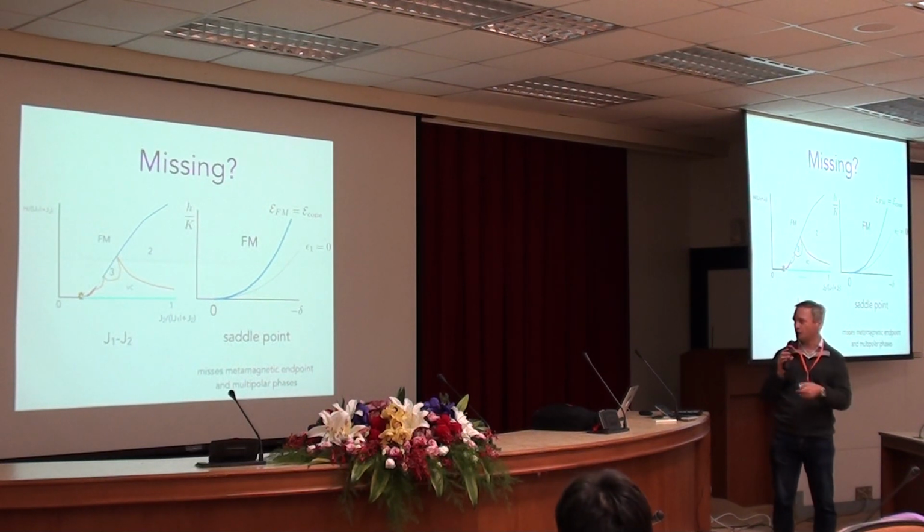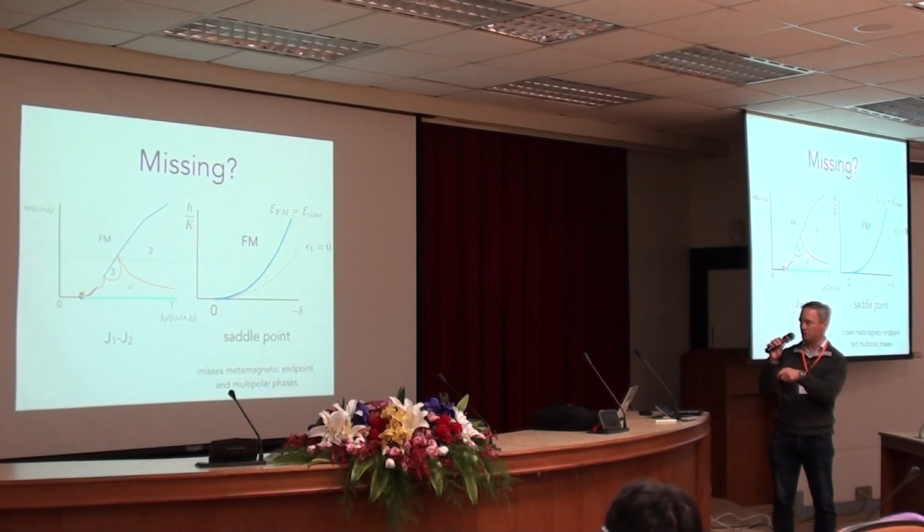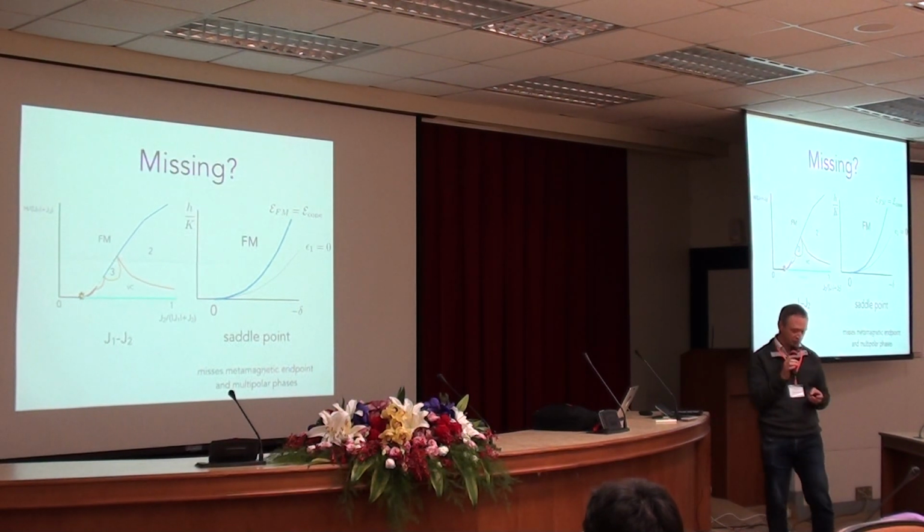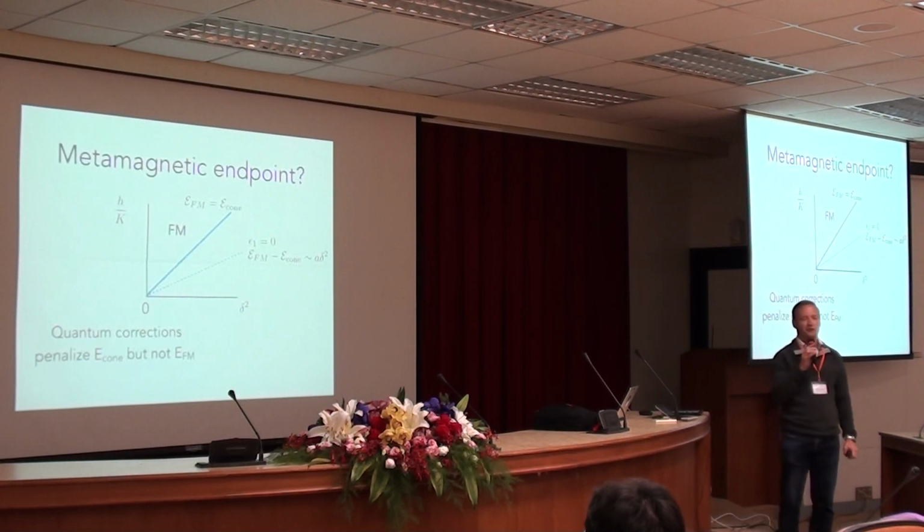question is what was already brought up a few minutes ago, which is, if we compare to the actual numerical phase diagram of this model, it's totally consistent that we have metamagnetism down here, and in fact there's numerical indications for it. But this metamagnetism doesn't extend forever. There's an endpoint here. And in the saddle point calculation, what we found is something much simpler. So at best it describes just this region very near this critical point. So how do we extend this and actually describe this metamagnetic endpoint? And even better, try to understand the multipolar phases. What would be the natural description of this endpoint?